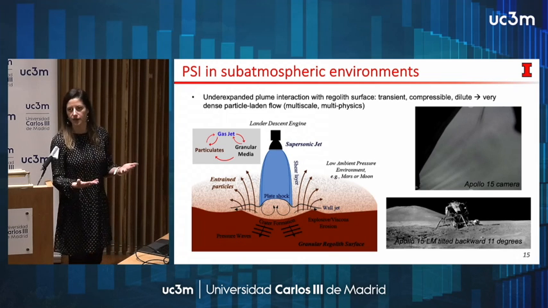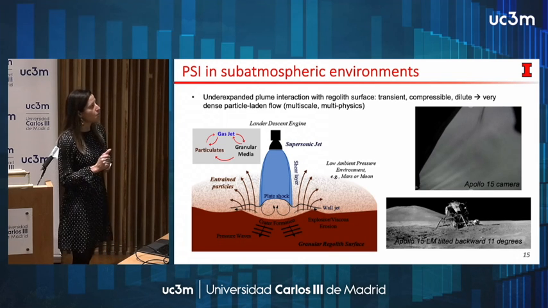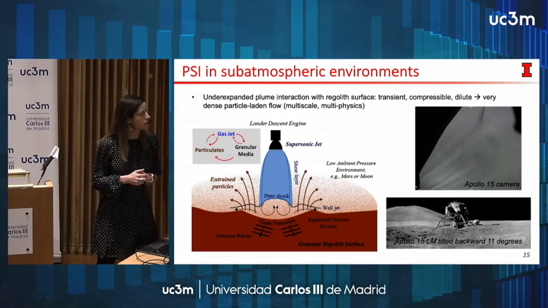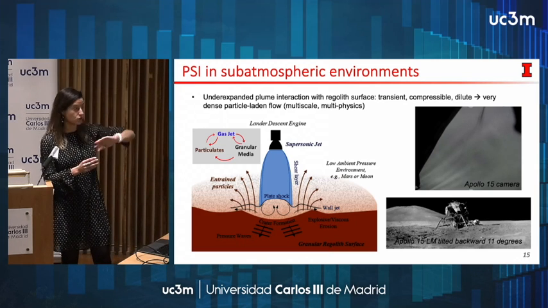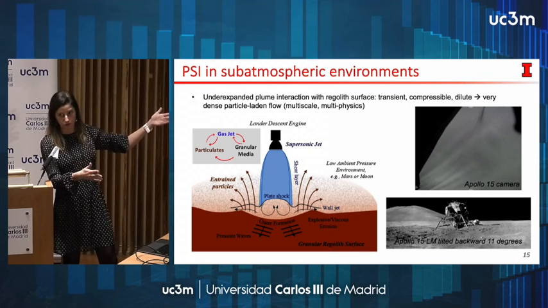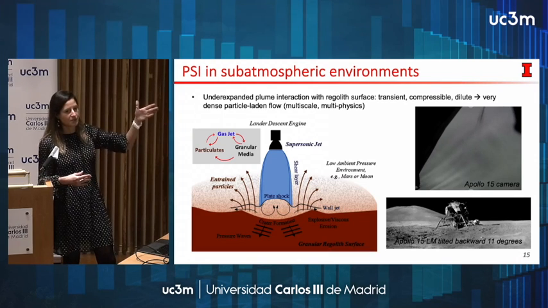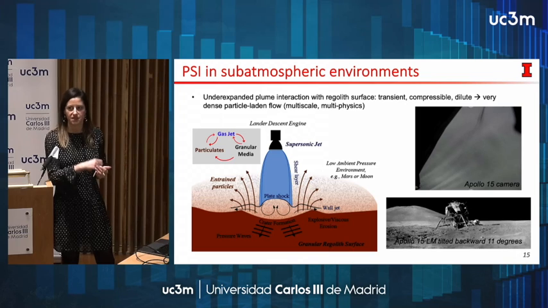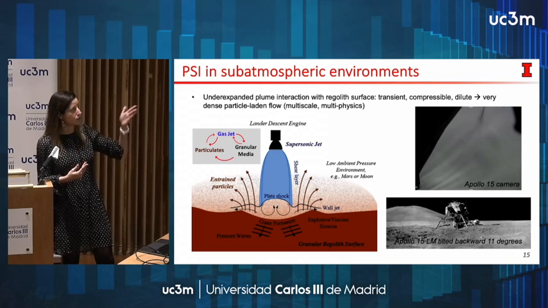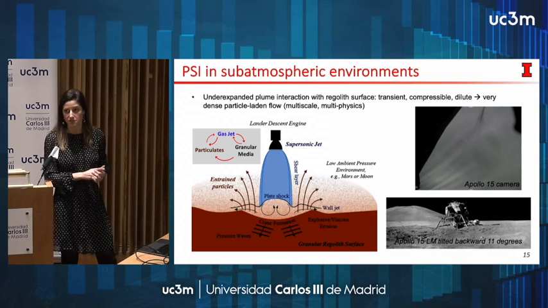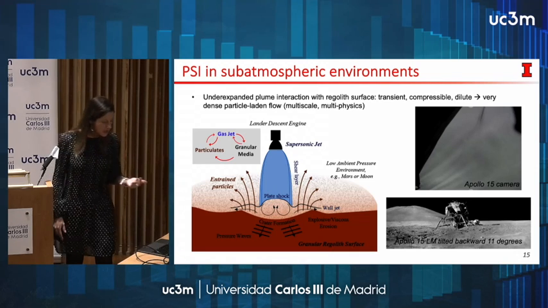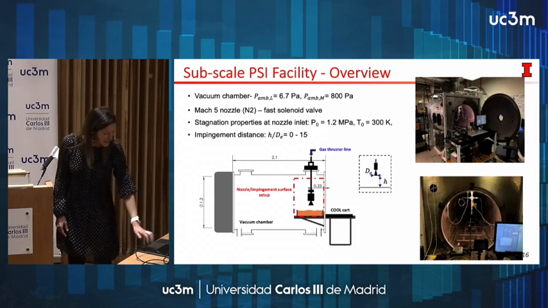So you don't know where you are landing, and you might end up, as happened in Apollo 15, over a crater. This wasn't a crater formed by the lander, it was a crater that was there already, but you can land in a place that you didn't envision and be a bit tilted. For Apollo 15 it was 1 degree away from being a critical failure. So you really would like to know where you are landing, let's put it that way.